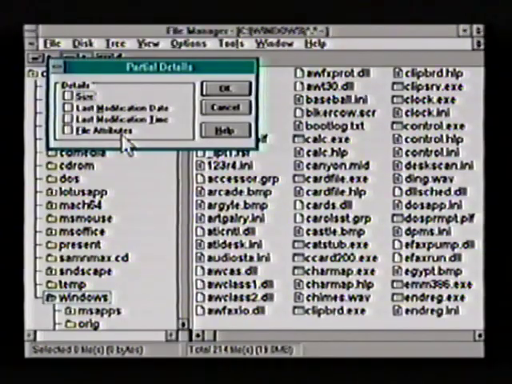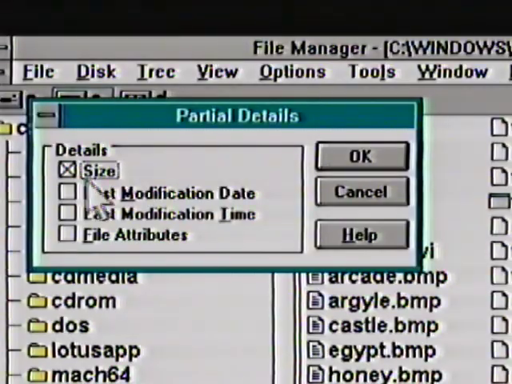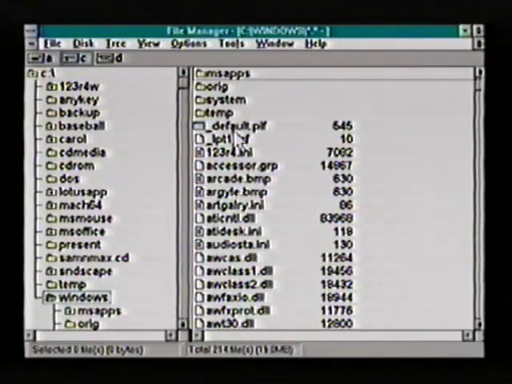Right now, I'd just like to see the size of all of these files. So I'll click on the little box next to size, and it puts an X in the box. We call this box a checkbox. Then I'll click OK.